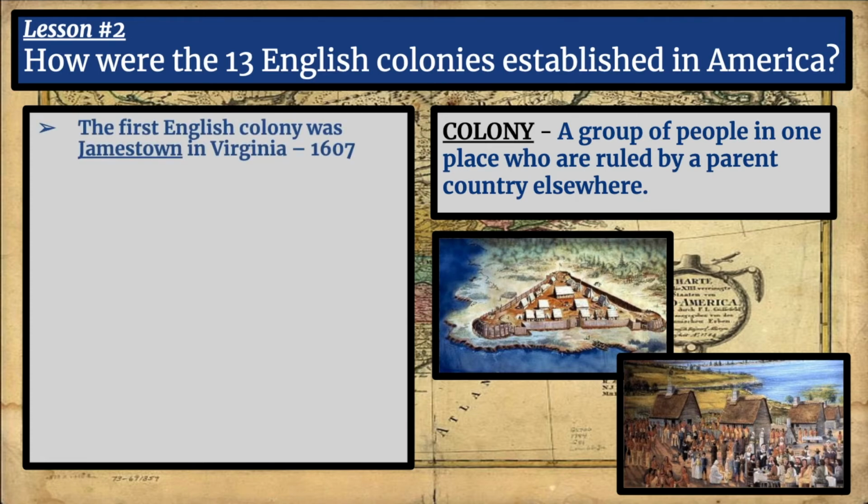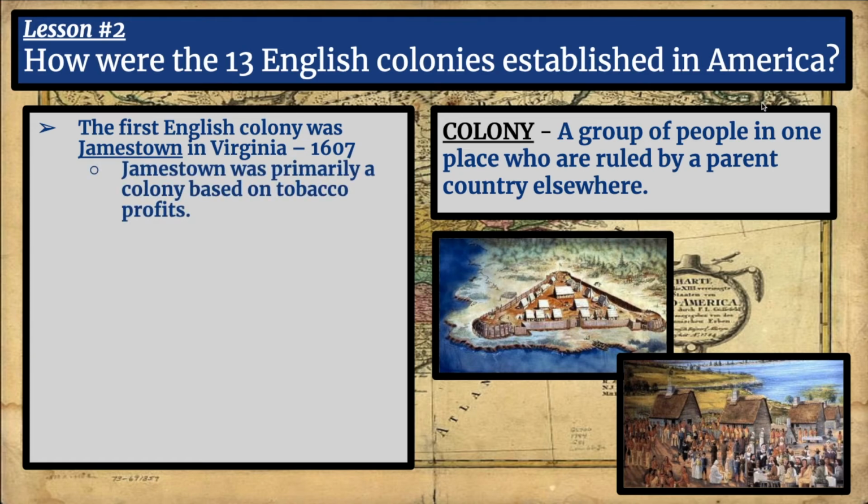And the very first English colony that survived is known as Jamestown. It was founded in what is the current state of Virginia in the year 1607. So that is the answer to a trivia question. But there was a colony before that known as Roanoke, but everyone from the colony of Roanoke perished, and all we know is what was carved on a tree. So feel free to look that up.